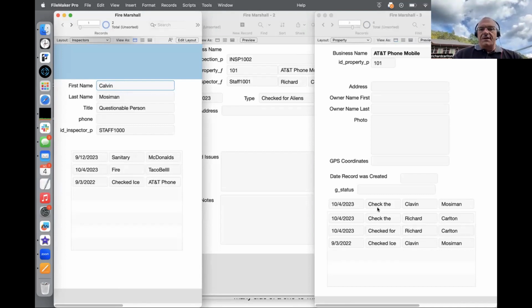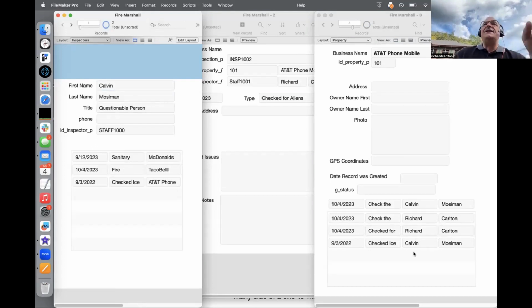And then you want that to be updated and changed everywhere. But sometimes you might change something, like say Calvin was a questionable person, or maybe he was an entry-level, legitimate, let's talk about fire, a probationary firefighter, something like that. At the time he does the inspection, it probably should reflect his actual title, right? So here I just made the change. It made the change live.